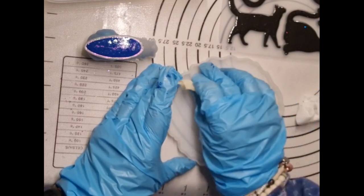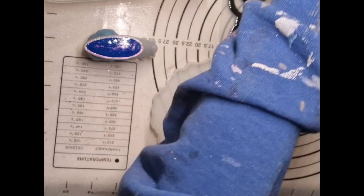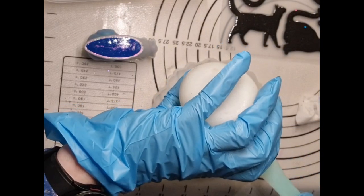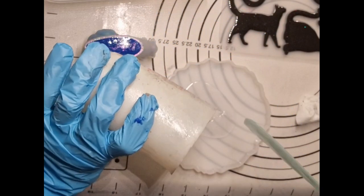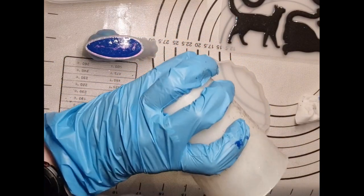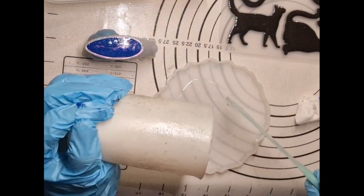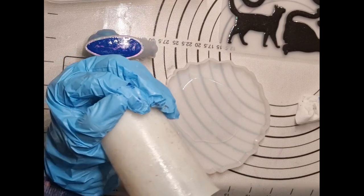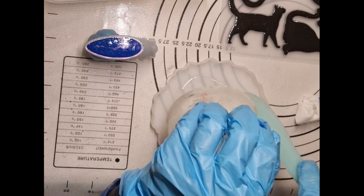Now, if I can, I'm going to get as much of this out. Right, sorry, I'm doing it with the wrong hand again. It doesn't help that I'm right-handed. One of these days I'll be able to change the camera direction, and you'll be able to see what I'm doing. Maybe I shouldn't have got this big one out. This is the last of my Let's Resin 2-to-1.